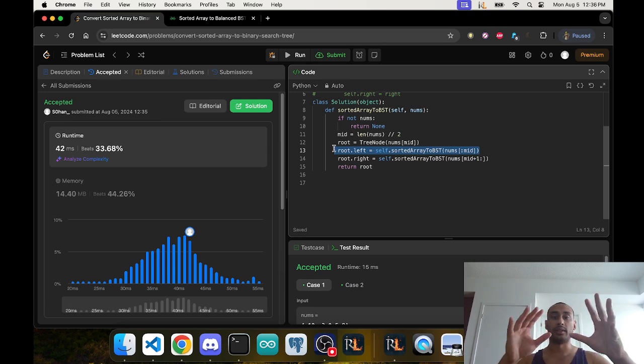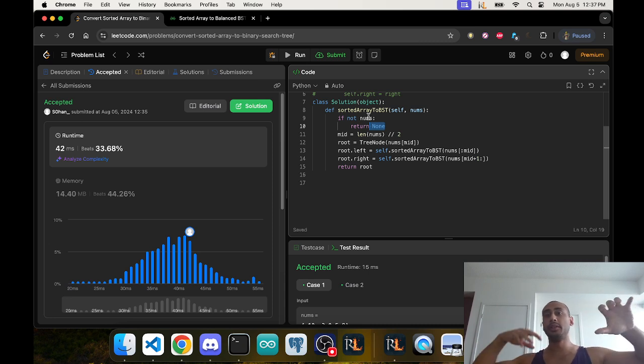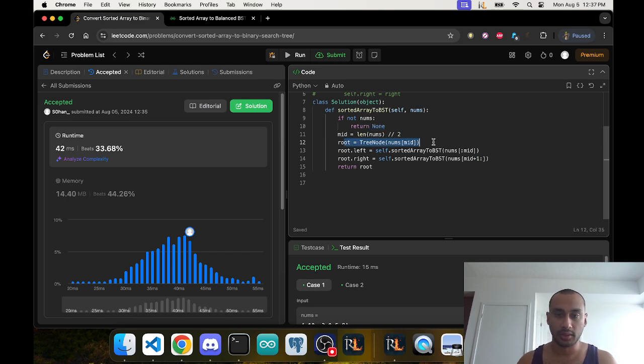The root.right is like, okay, now it goes to the right, takes the root node of that, then it goes to the right, takes the root node of that, then it goes to the right, takes the root node of that, and then until you hit none. Now you have your full left subtree, your full right subtree, and you just add it to your root, which you got here originally. It's gonna be root.left, root.right, and return the root because that gives you the entire tree, right? So that is how you recurse.